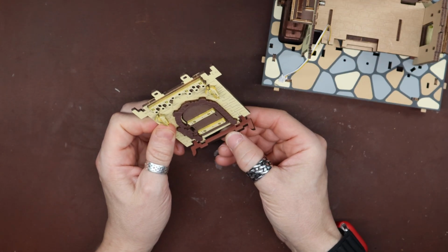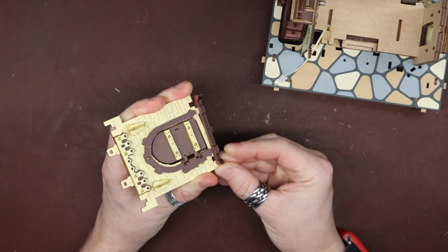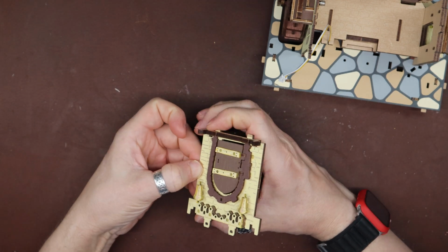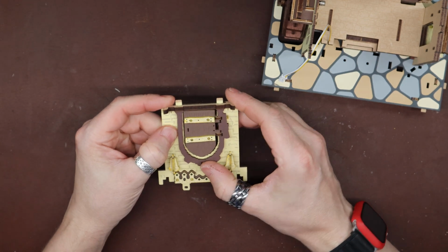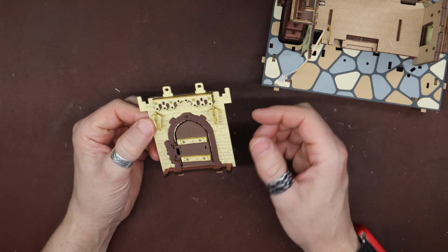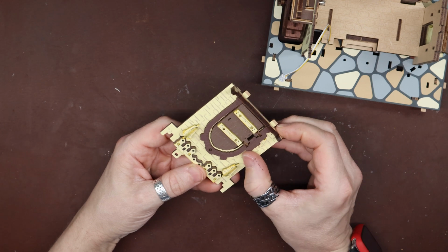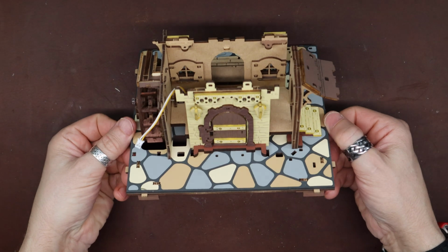This guy goes in the bottom to those slots, and the bottom of our door goes into there as well. If I can get everything a little pressure on it. There we go. It didn't stick on our little peg there. Okay, well, there we go. That sort of wedged it in place. Now I'll put you back in place, and now we'll get going back to where we should have been starting here.